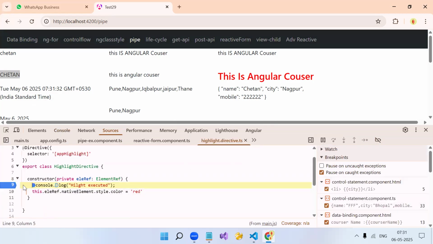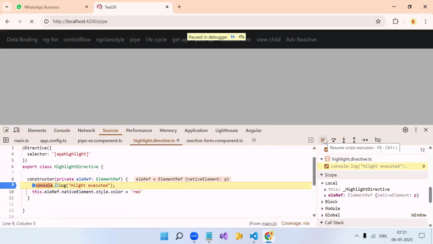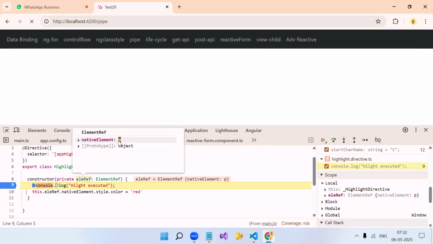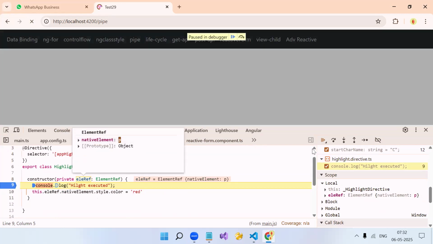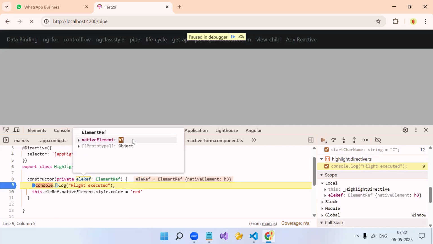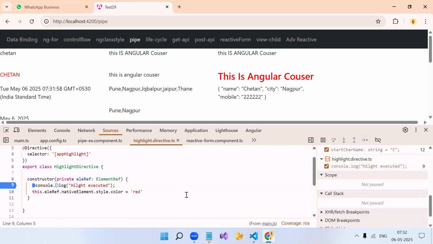I'm adding a debugger over here. Let's reload. See the element reference, what I got? P. The first element was P. Continue. Second element S3.